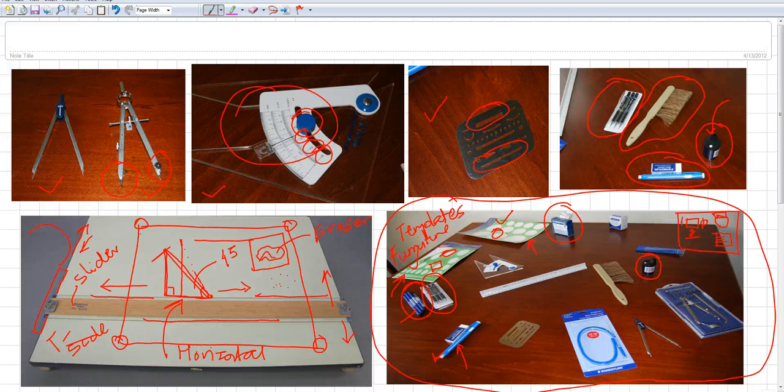Now the next one we have over here is the adjustable curve. This adjustable curve is, as the name says, for drawing lines which are curved. Okay, so this curve you could always take it out, open it, turn it around, keep it straight, and I could draw lines that are something like that. Or I could draw a line that looks something like this. So this adjustable curve comes in handy because it even has a ruler on the curve, so I could measure my curve right on the ruler.